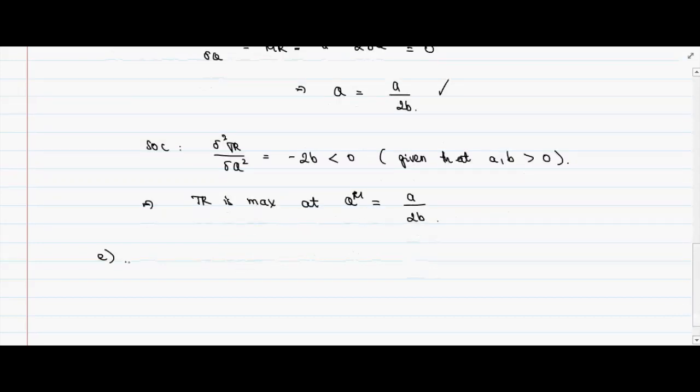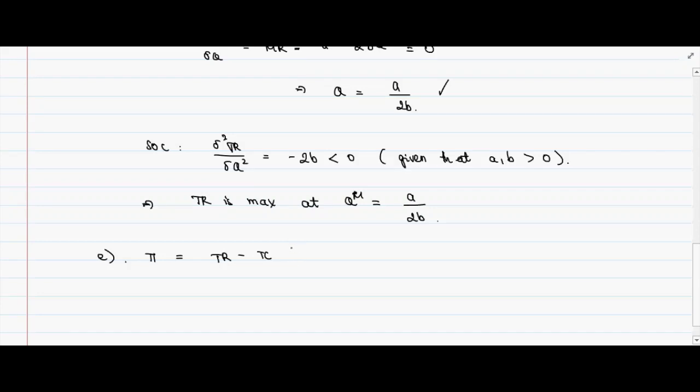Alright, so part A shows that the firm breaks even by stopping production or else by producing Q0 equal to A minus C on B. Now, the firm breaks even when the total profit is equal to 0, which basically means that the firm doesn't earn anything. So the first thing we have to do is to write out the profit function. The profit function for the firm is just going to be the total revenue minus the total costs.